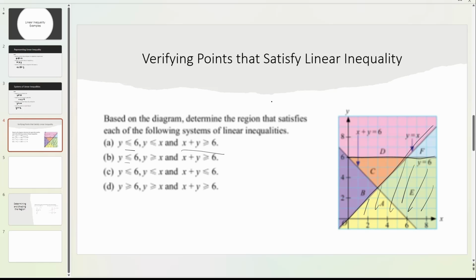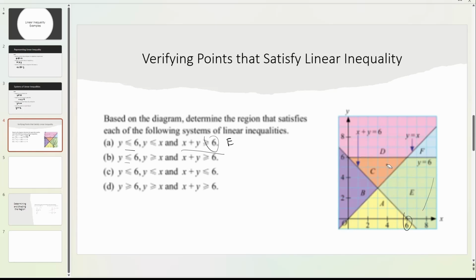Next, we see x plus y is more than or equals to 6. When we see a question like this, we look at both the x and y axis and where they both intersect the 6 points, the 6 location. So we see this and this. So this line is over here. When it says it is more than or equals to, it is a dashed line and it means that it does not cover this area because it is more than. So we can see that the region that this covers is region E.